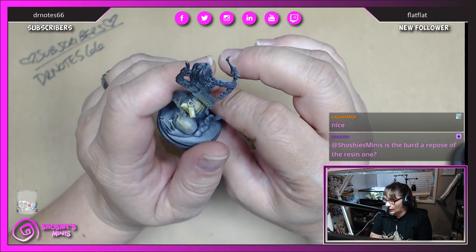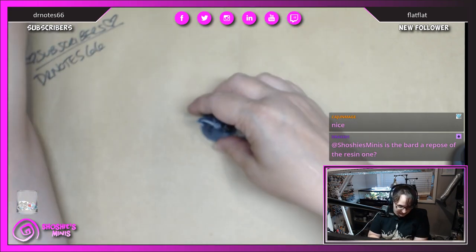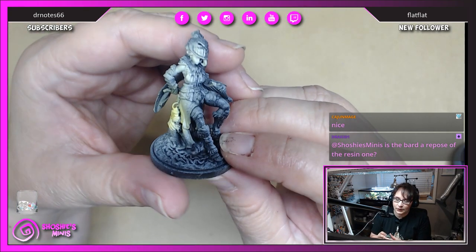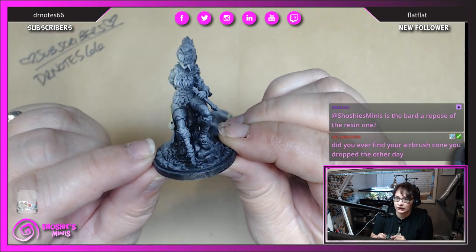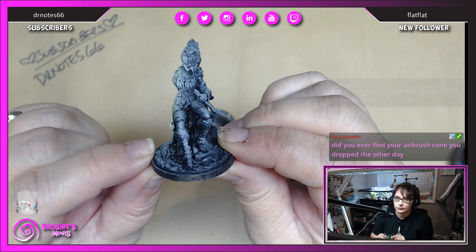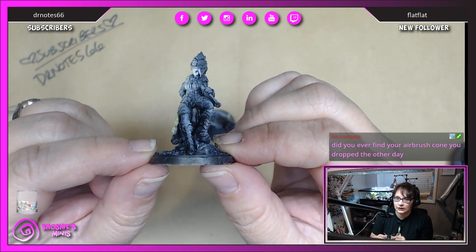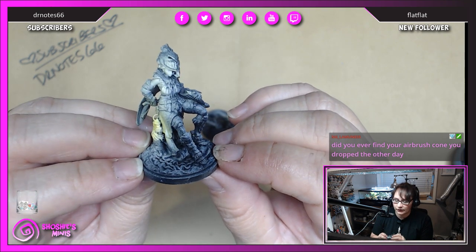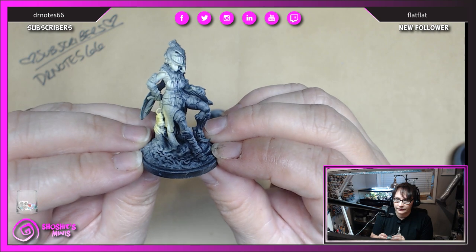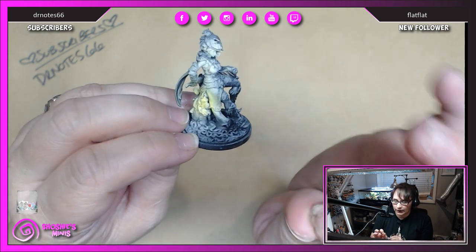Is the Bard a repose? Yes, it is, Drax. Check it out. And I actually don't like this pose all that much, and I'll tell you why. Look at what she looks like when you're looking at her straight on. Boring. Look, you can't even see her face. Now, if you're tipping it like this, you can kind of see it. But really, she's a profile or three quarters. That's how she looks best. Her face is really white because I've blasted it with the white.